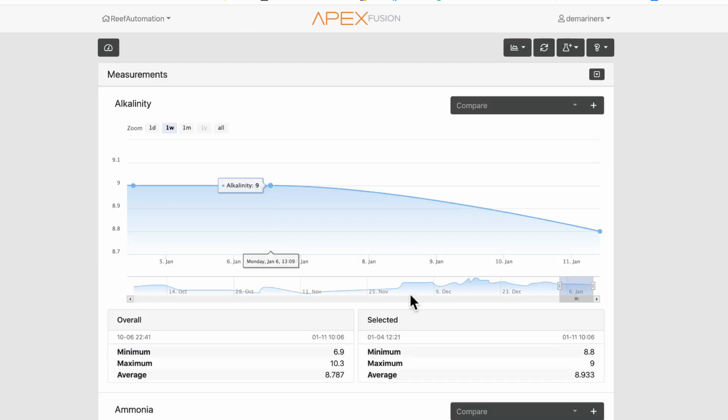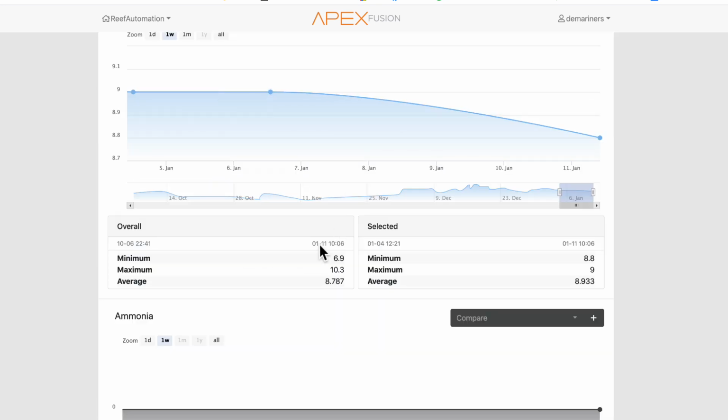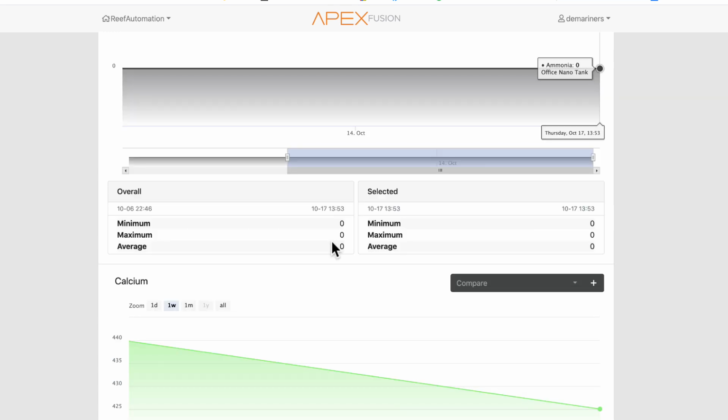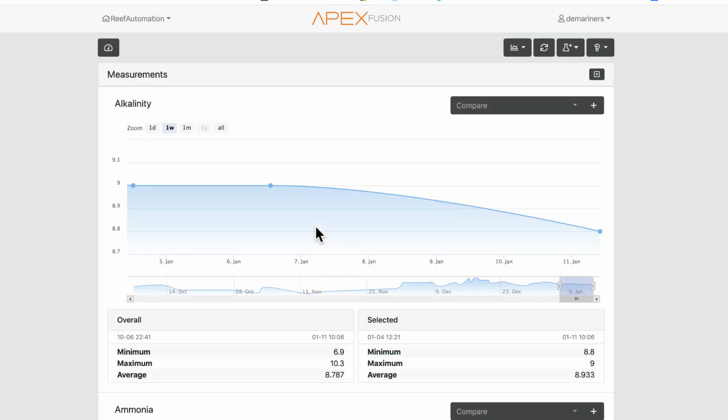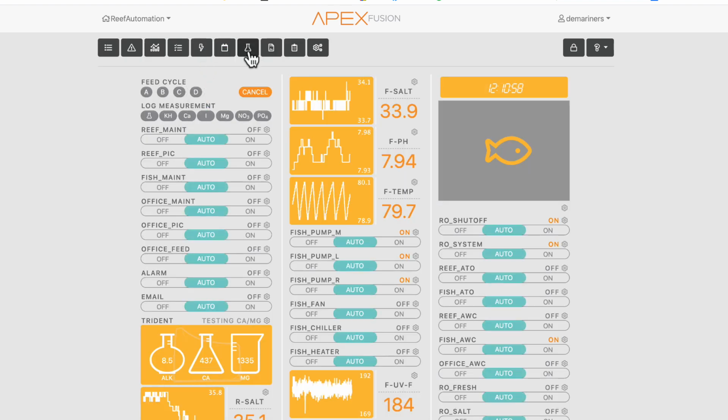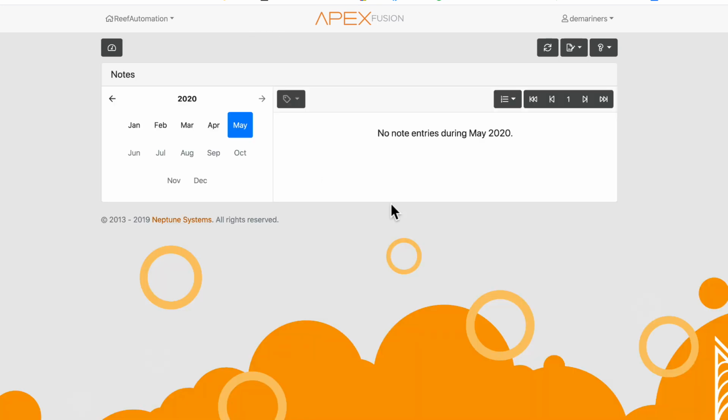The next one is the logs of your manual input devices. So what I mean by that is your measurements. That's what this little beaker means. So the beaker is the same thing as this button that we pressed earlier. Okay, the next one is going to be notes. So you could put in little notes here and there. Hey, I screwed up on this day, or hey, this was a bad day, that my pH was this. I don't use notes, but that's a nice feature. If you want to remind yourself of something, you can put a note in there.